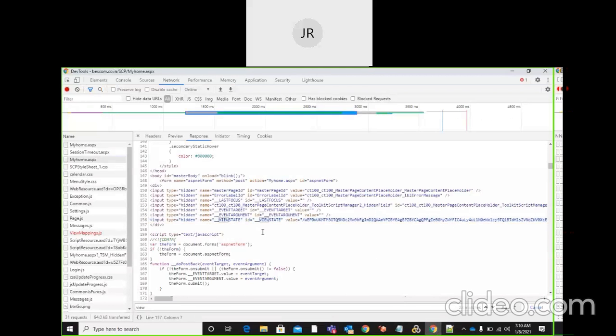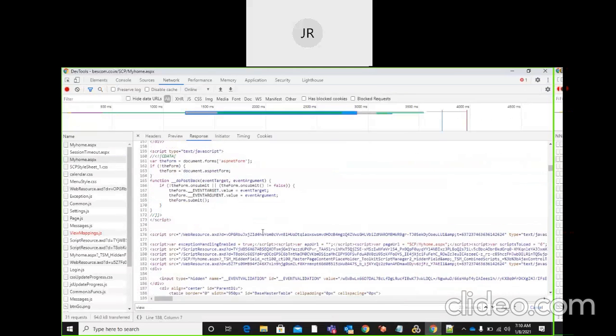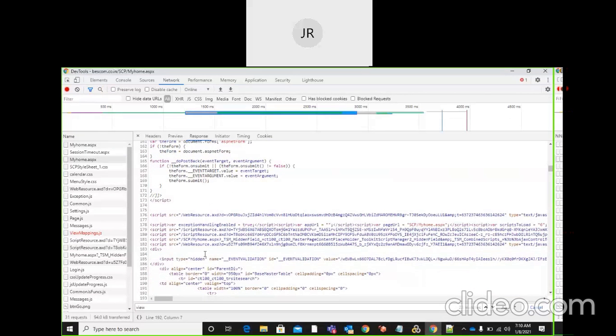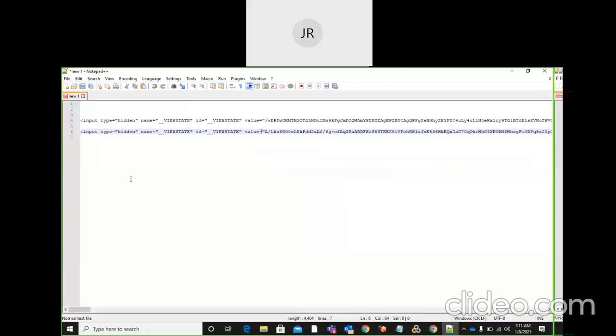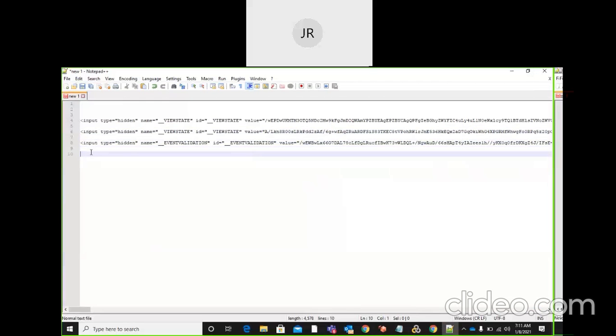Now just go down, event validation. Now if you see event validation, control C. Now this is the event validation of BESCOM.